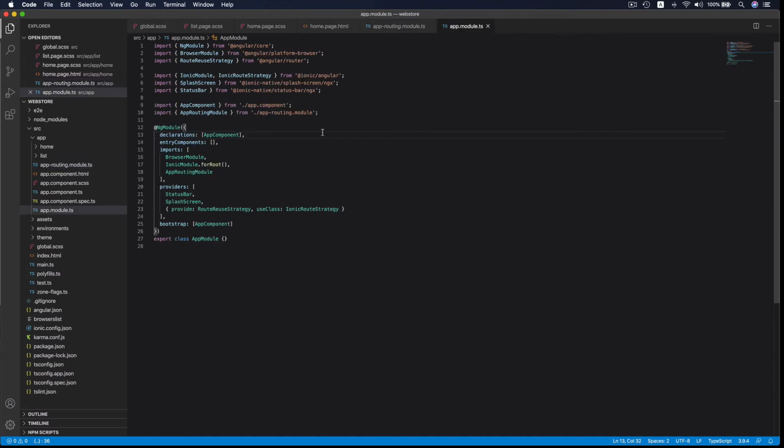The app module.ts file holds all the module declarations and providers that are used in this project. So I think you got quite a good idea about the files and folder structure of Ionic for Angular apps, and where we need to write code, where we can add styles, where we can add Angular code, and where we are going to configure our routes and navigation, import new modules, services, and so on.